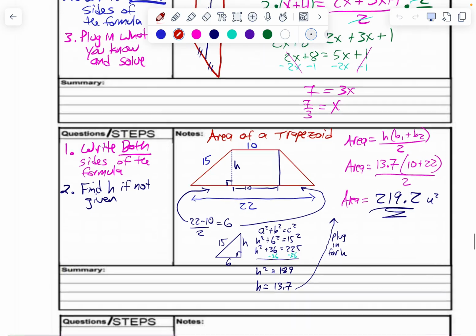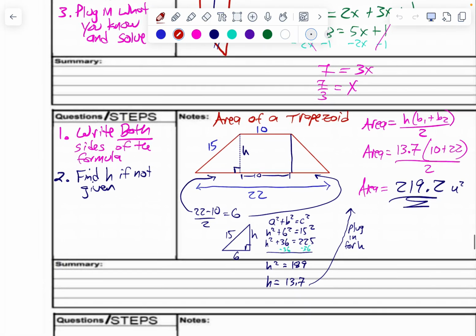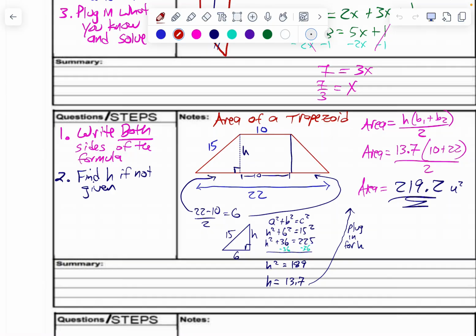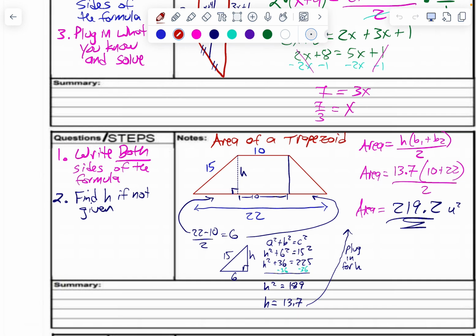And then our area of a trapezoid problem was a little bit more involved. We had to know that this 10 could be copied straight down and then splits that other base into 2 equal parts on the ends. So that left us with taking this 10 away from the 22 and left us with 12 to split evenly, and that left this side being 6. And then we just used the Pythagorean theorem to solve for the height and plugged it in the formula. So lots of various formulas that we had to use.